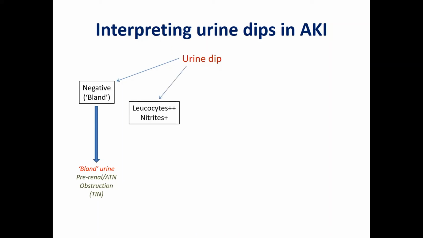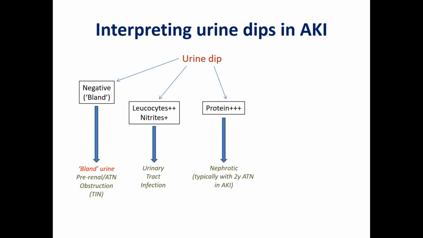If they've got leukocytes and nitrites, job done, we've got a urinary tract infection. If they've got heavy protein in the setting of an AKI, that means they're nephrotic. And that means we need to check their serum albumin, which will usually be low. It's not unusual for nephrotic syndrome to give someone an AKI in its own right. What it usually is, is they get a secondary acute tubular necrosis because all the fluid is in the wrong place. It's leaking out of the kidneys, it's leaking out of the vessels into the legs and things, which means their effective intravascular volume drops.